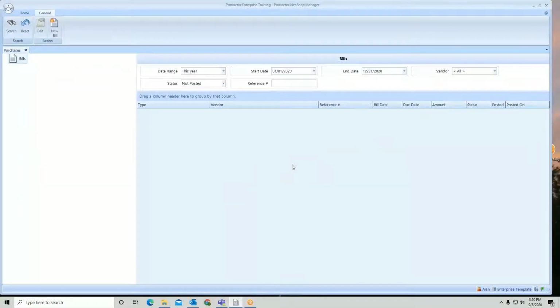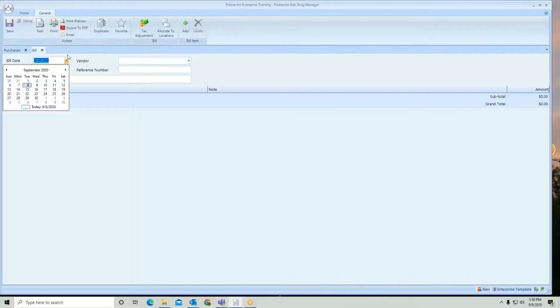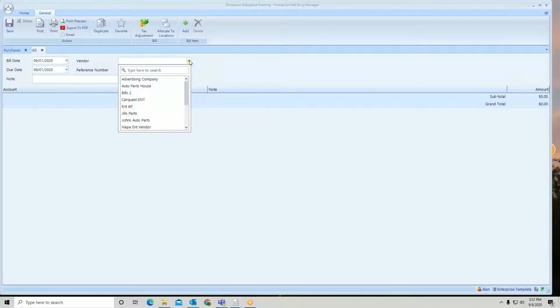So why would I ever want to duplicate a bill? Sometimes we get bills that are reoccurring every month at the exact same amount every month. So whenever I enter the bill, let's say I have a reoccurring advertising bill with Napa that I get charged every month. It's $100. I get it on the first of the month. So I go find my vendor.